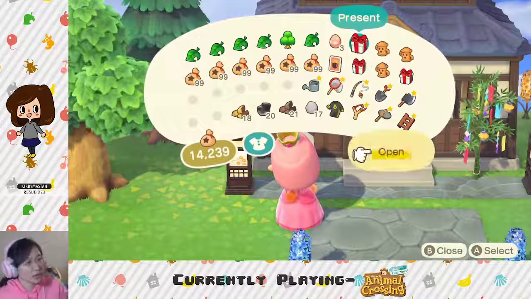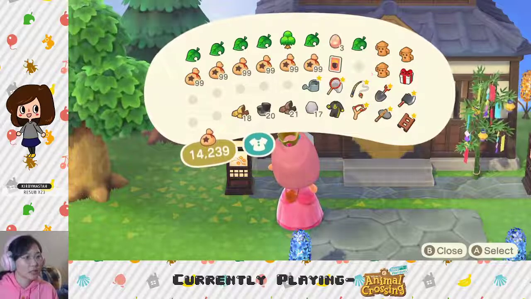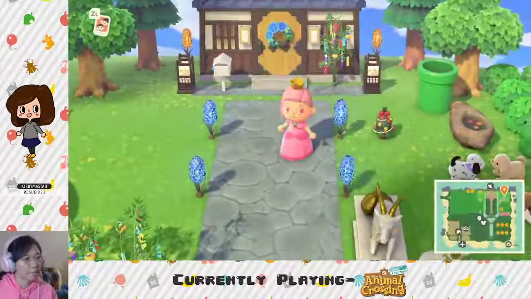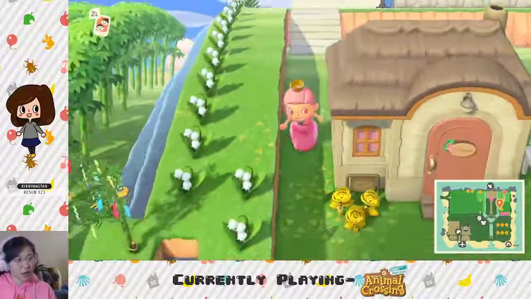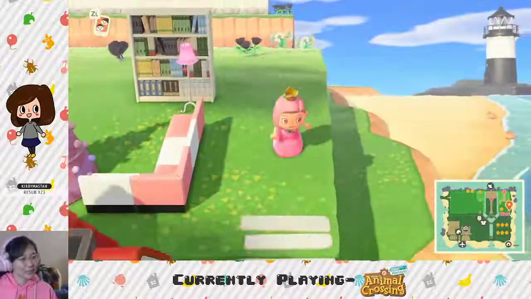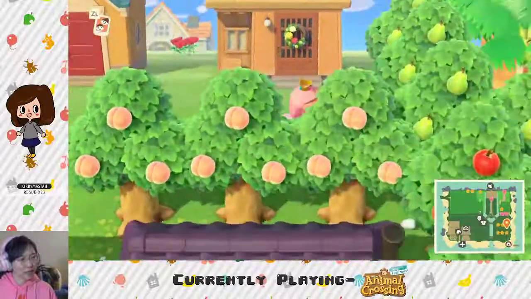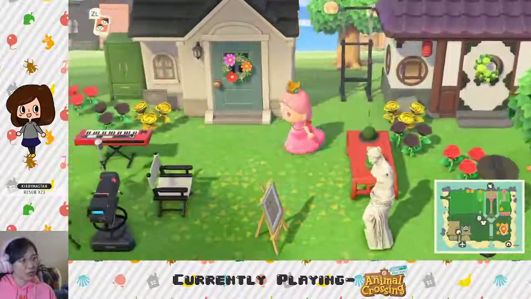Plaza clock. Ooh. Whoops. Plaza arch. Street lamp banners. And street lamp with banners. Okay. Oh, Wren's here today. But I cheated and already got all the artwork. Maybe I could find a shiny money spot today. I'm not gonna visit Agnes yet because I don't have a whatchamacallit. I don't have a present yet.